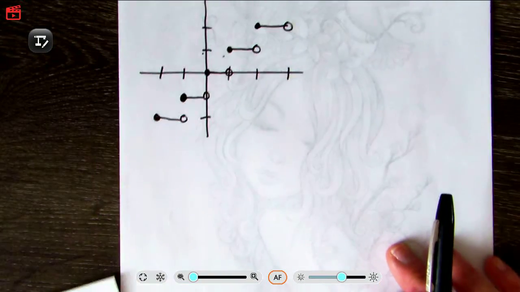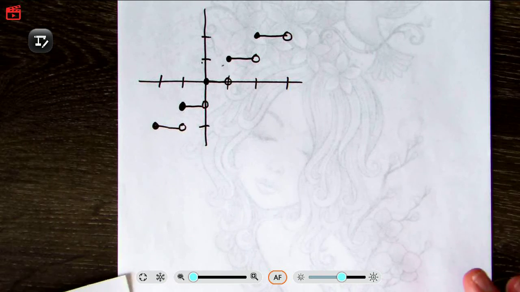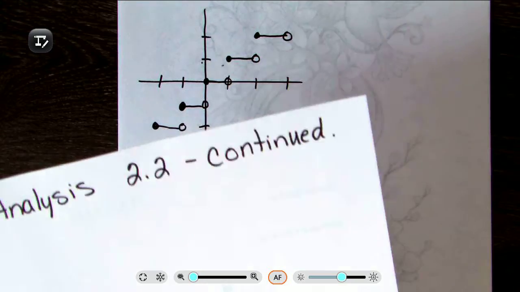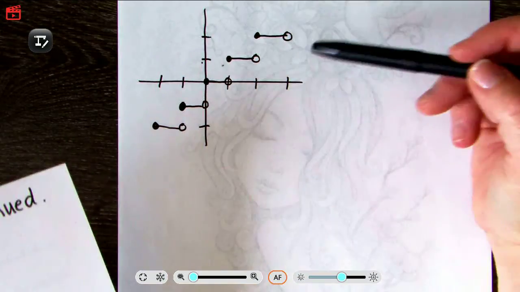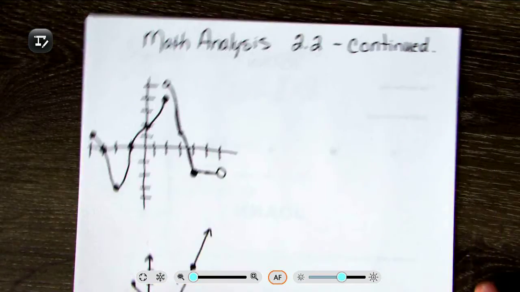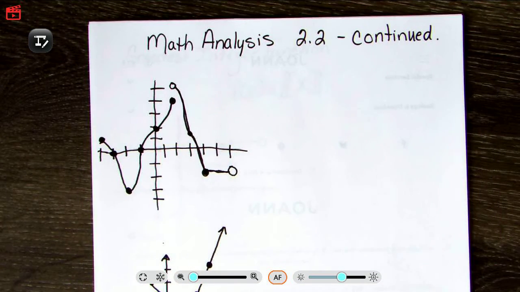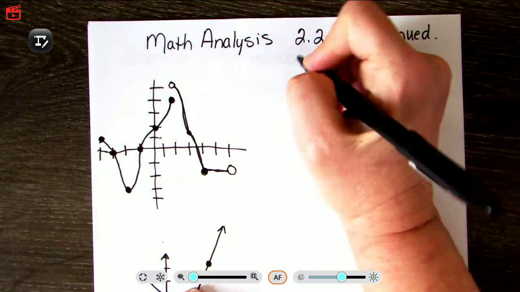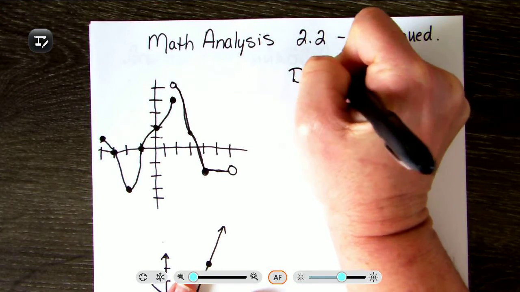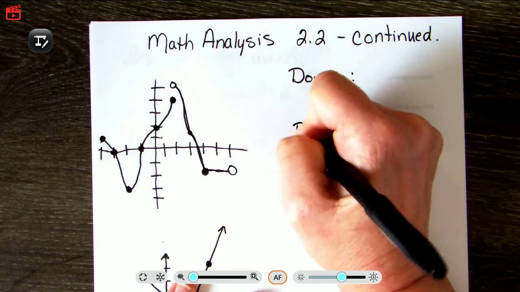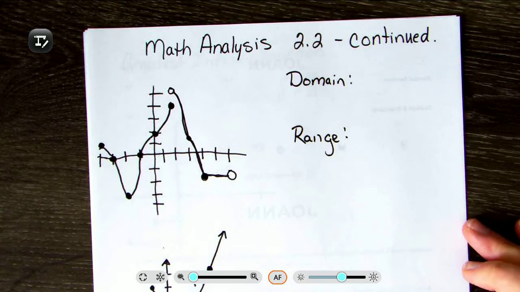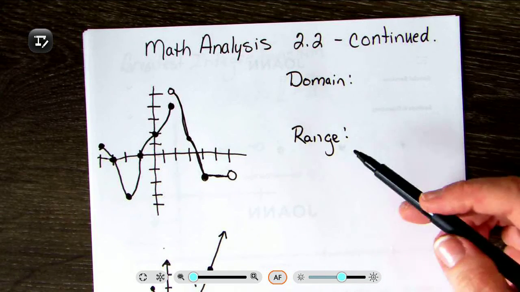And then I do have this guy, which we'll talk a little bit about as well. But again, it does have little pieces to it, so we'll talk about those. First thing I want to talk about is by looking at a graph, how can we find what our domain is and what our range is? We can do this using a graph, a little bit easier as far as range goes.